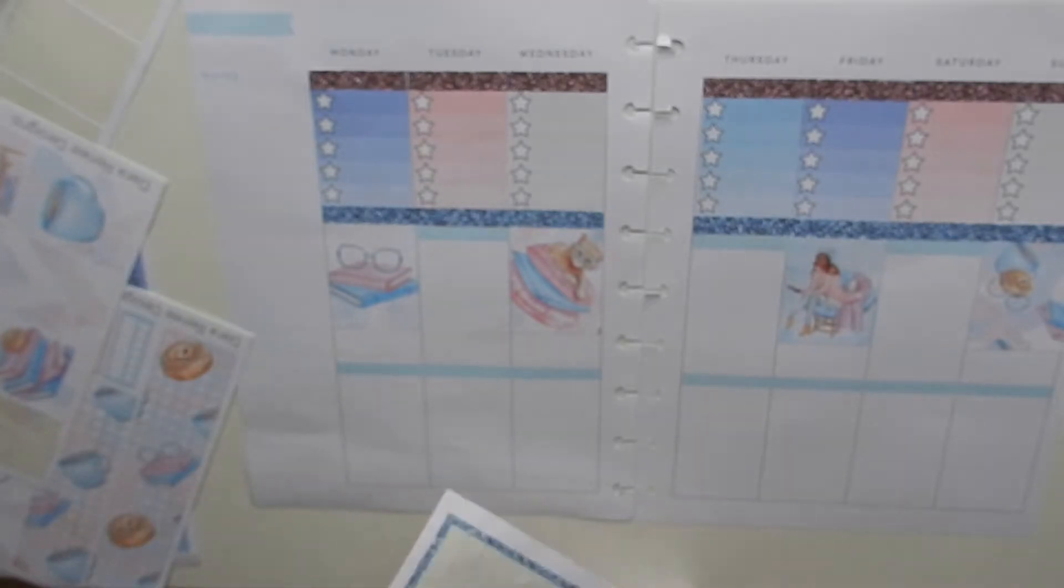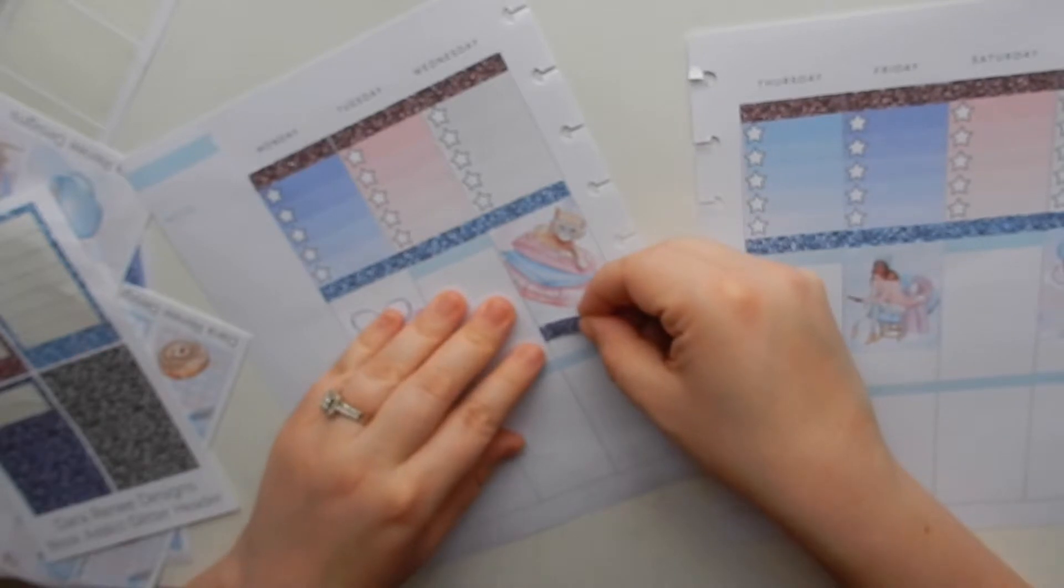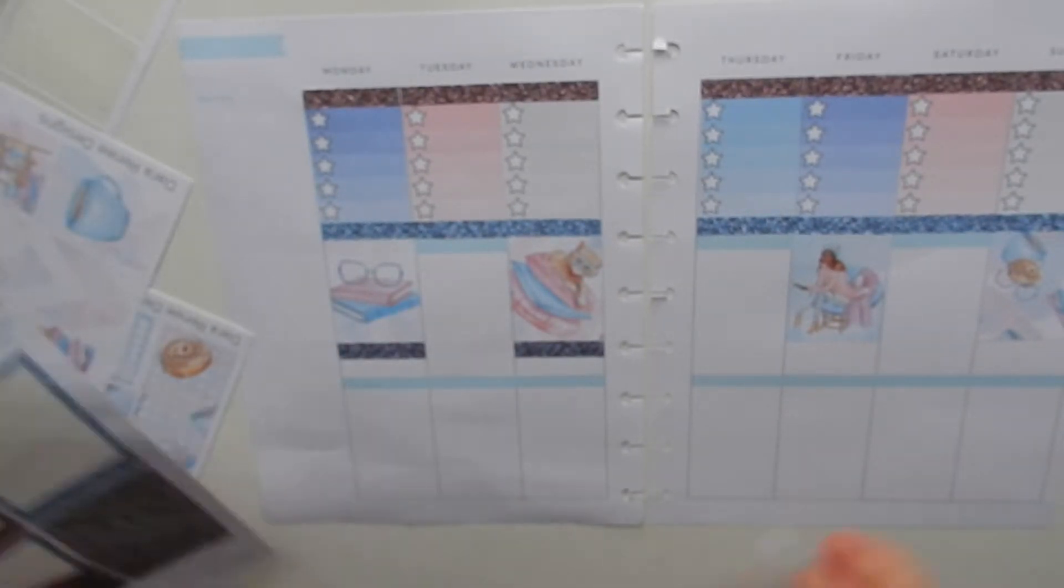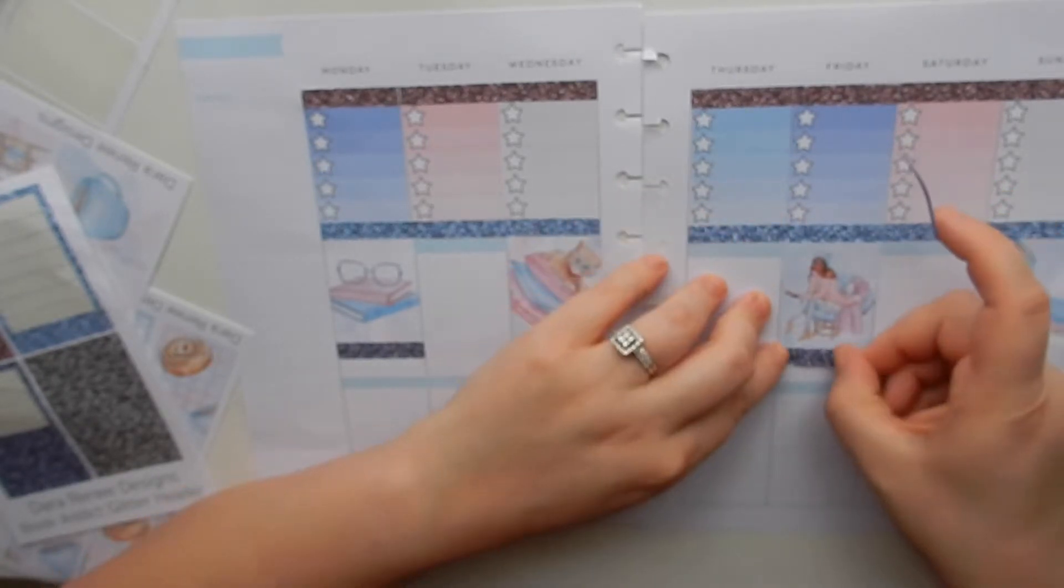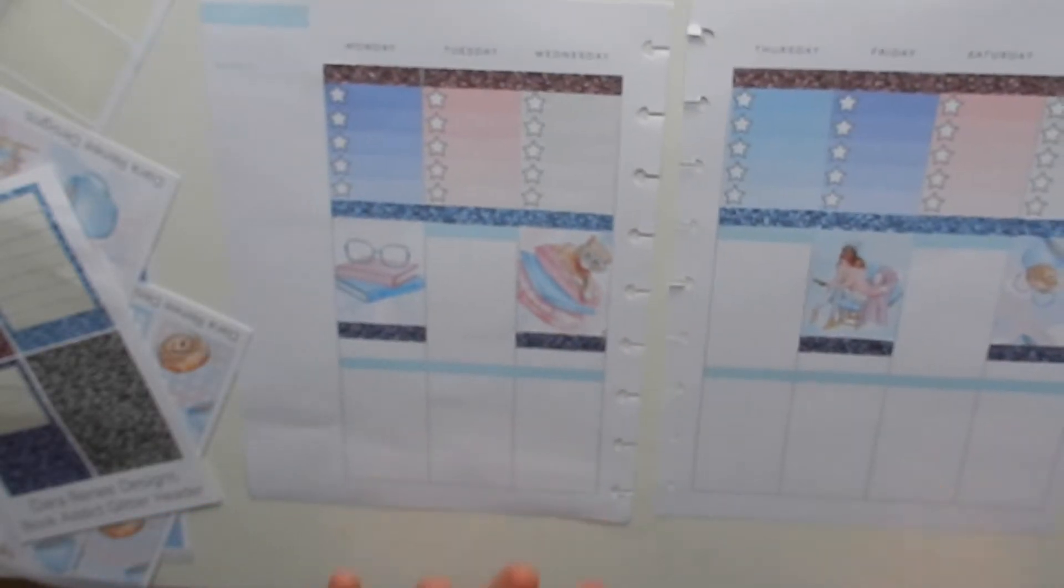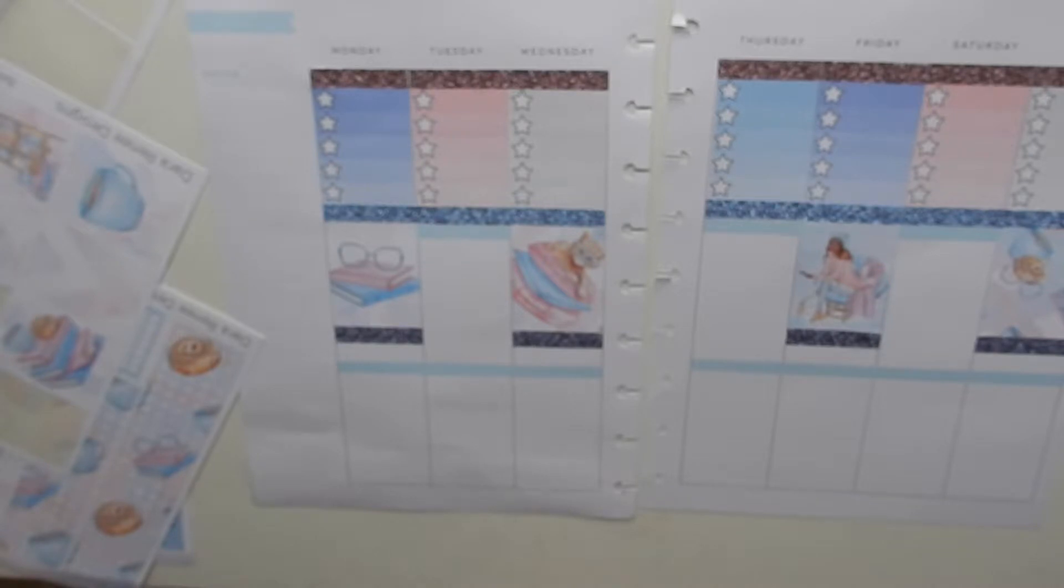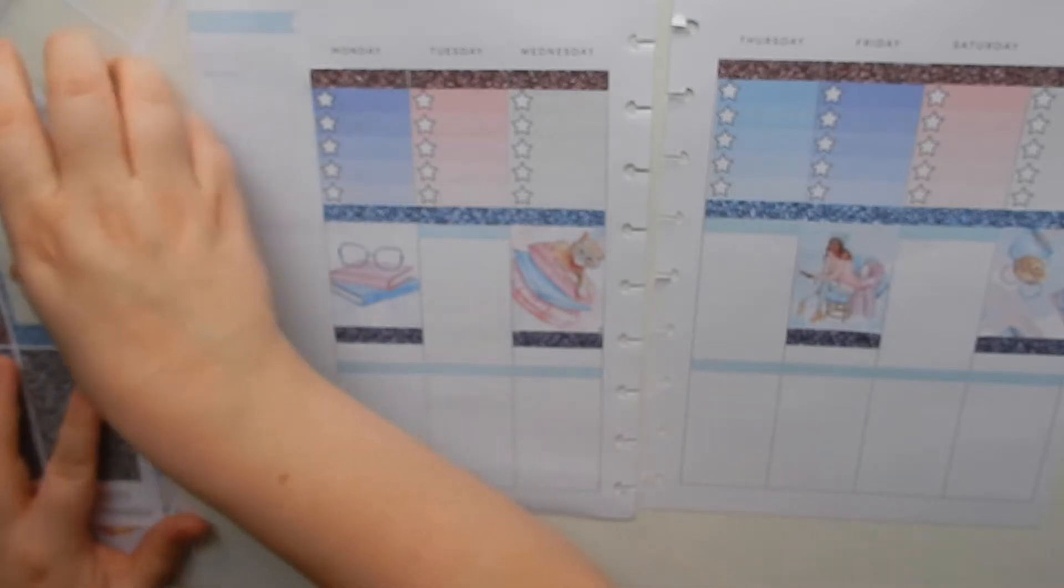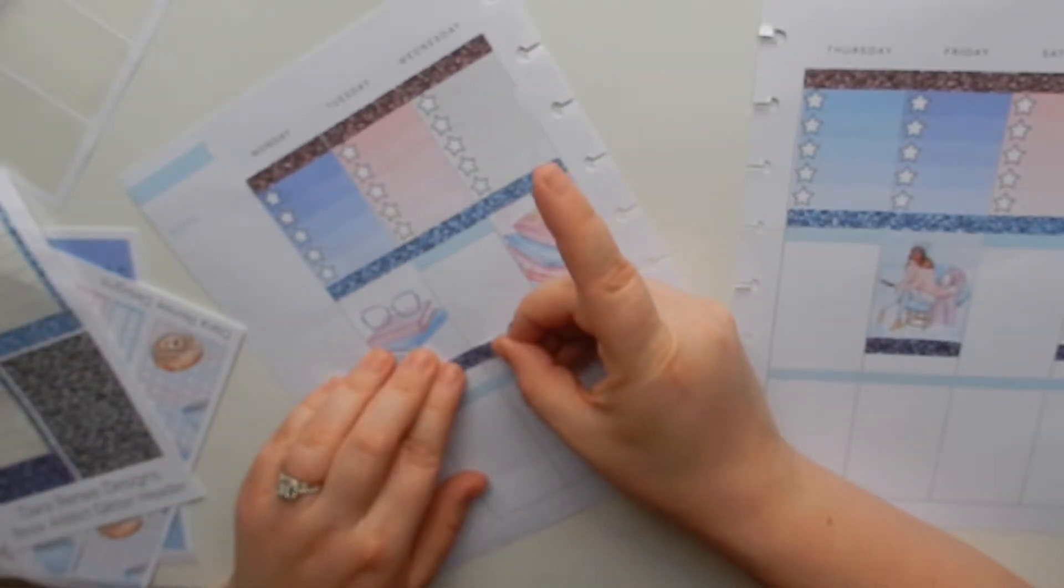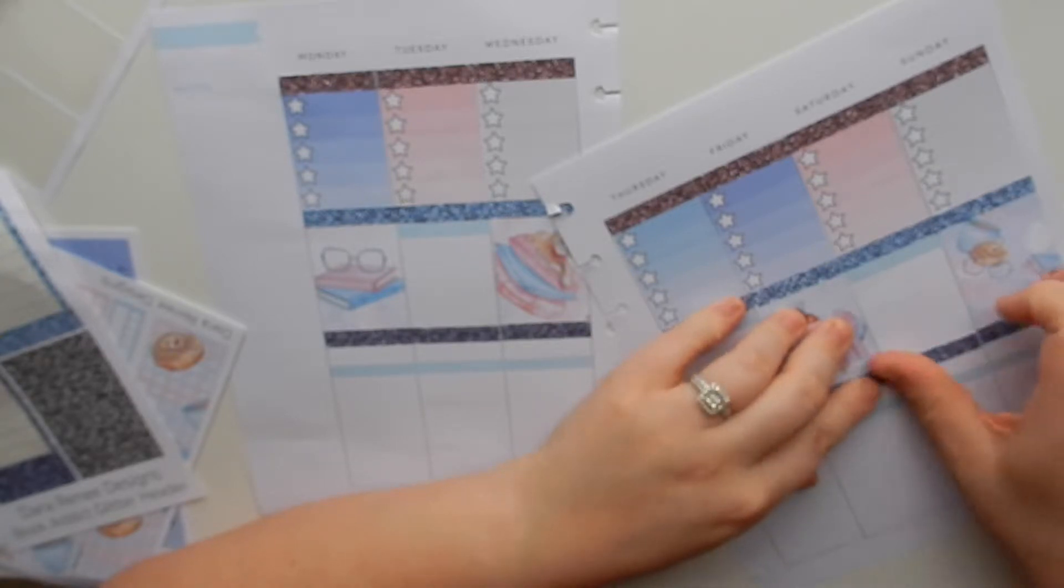These stickers are, it feels like they're extra sticky today. And then I'm going to do the I love books, cinnamon roll and coffee on Sunday. That seems like a very Sunday kind of full box. That sounds like the best Sunday ever. Now I'm going to do my next headers. This may not make any sense. Like you guys are probably like, what are you doing right now? But these were originally formatted for the Erin Condren. Like I said, I don't have one and I probably will not be purchasing one. But that's not actually true. I might be purchasing one. Not because of the hype, but because I need a planner to test these out in.